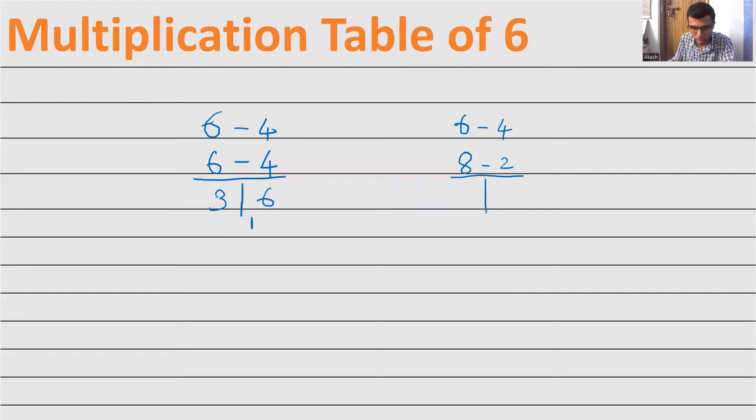As I told you, answer will be in two parts. For the right part, again, listen carefully. You need to multiply these two numbers on the right side of the minus. What's 4 into 2? 8. What is 6 minus 2? 4. And you can also get this by doing cross subtraction from here. Start from here. Like you can also get it like this. Like what is 8 minus 4? 4. That's it. 6 eights are 48.